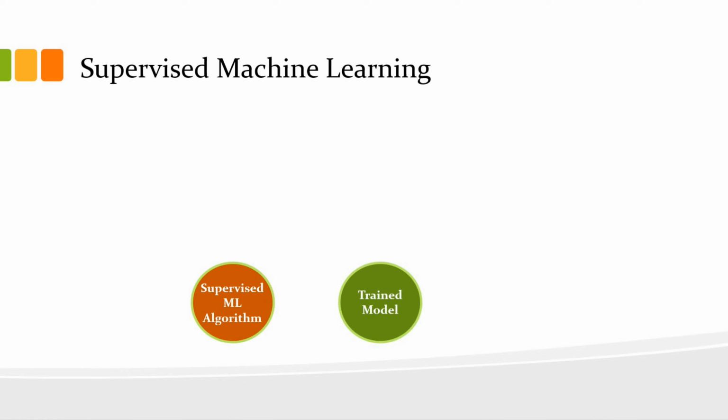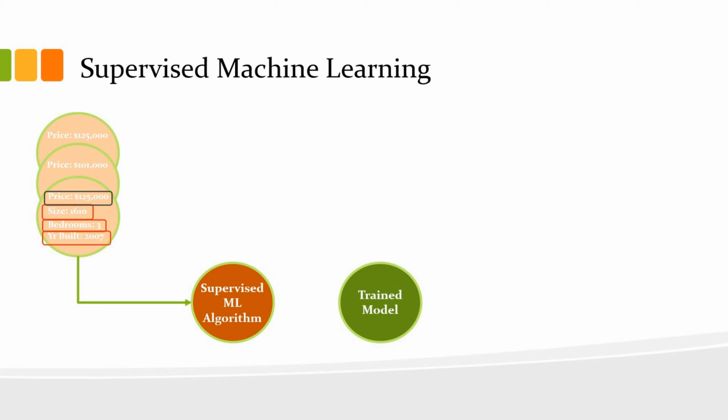For example, let's assume we want an algorithm to predict house prices. To accomplish this, we would pass a set of training data with each row of data containing features of the house such as its size, number of bedrooms, and the year the house was built, and the value we want to predict, namely the price. We pass many rows of this training data to the algorithm. The algorithm analyzes the features and the resultant price. It determines the relationship between the features and the price and creates a model that is trained to predict the price of the house based on the features. Then when the trained model is presented with data for a new house, it executes its logic and accurately predicts the price of the new house.